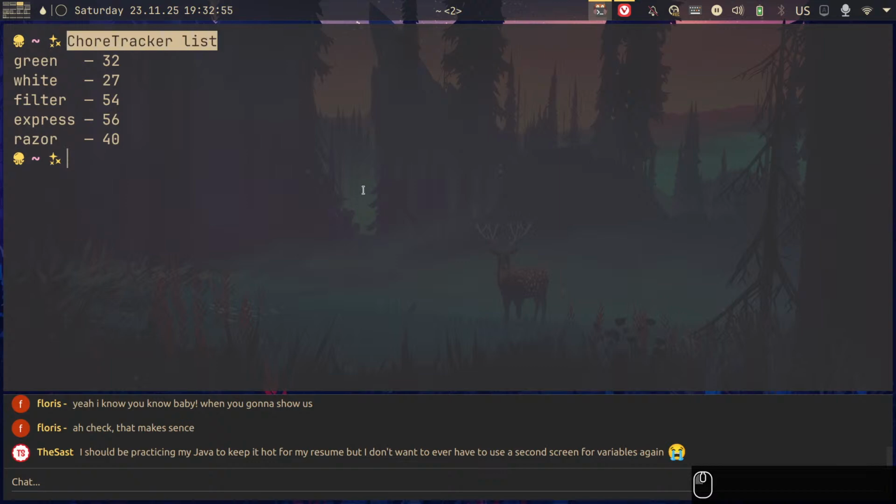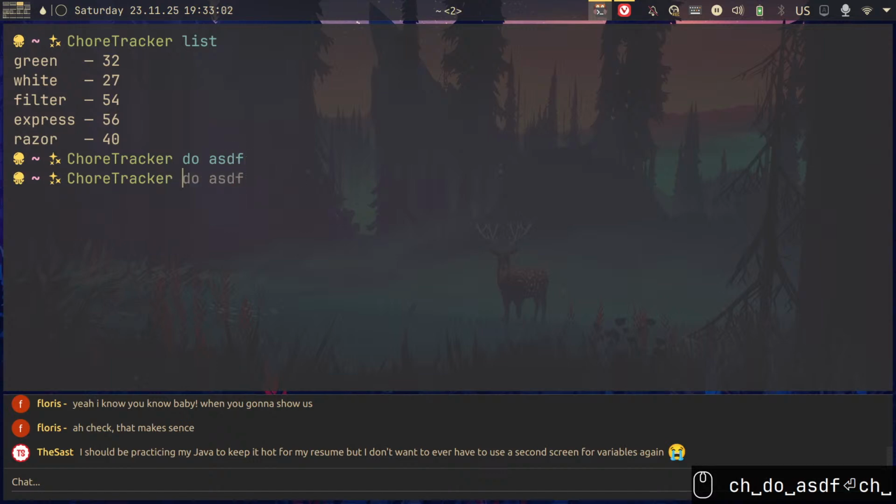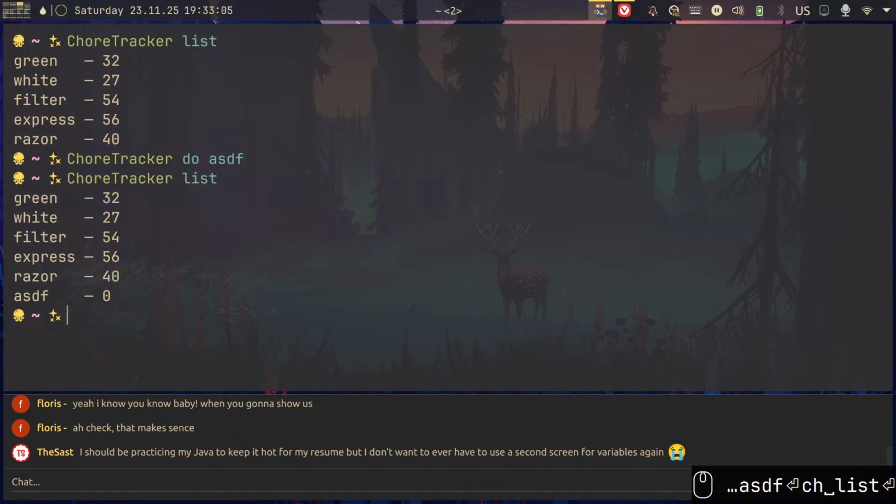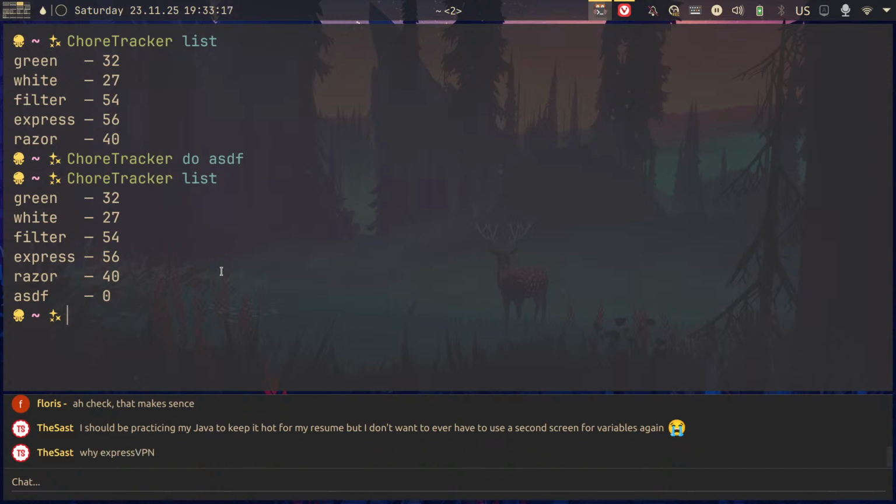So Short Tracker lets you, like, do ASDF, and then we list. And you can notice that there's a holdup after you execute the command and the output that you see. It's not because my program is that ridiculously complex and does a lot of things. No, it's just because the C# runtime on Linux is kind of slow to boot up, which is why it makes no sense for the projects that I'm usually making via programming to be written in C#, you know?